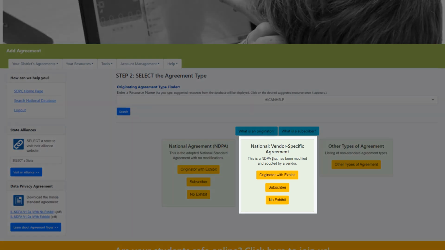So a vendor-specific agreement would be something that has material or language in the Exhibit H of the agreement. If you have anything in that space of your DPA, make sure that you add it in as a vendor-specific agreement.